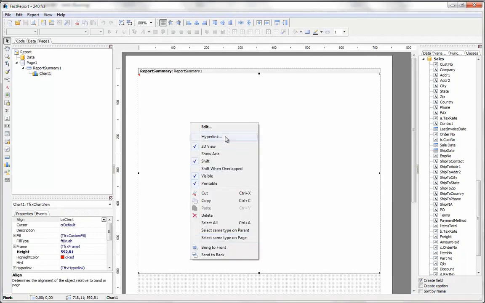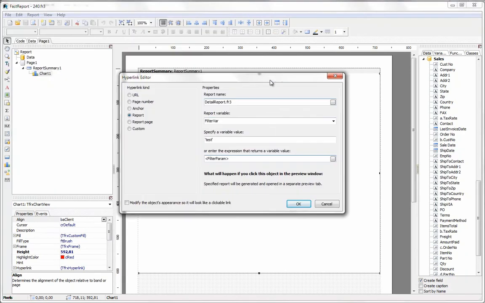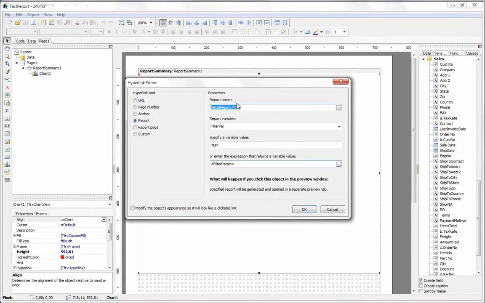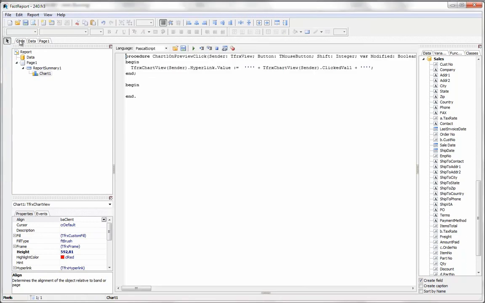By passing some parameters, we can see the hyperlink property we use to link to another report. We pass a filter variable to the second report, and on the click event we set a parameter to these variables which are returned by TeeChart components.